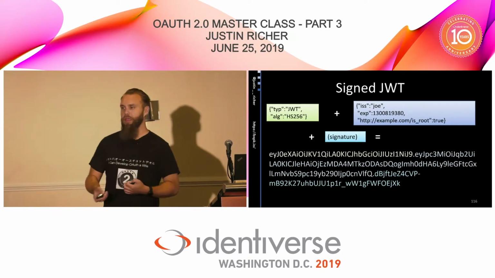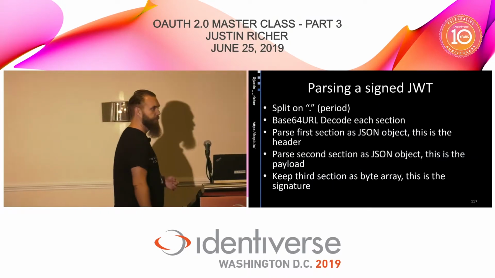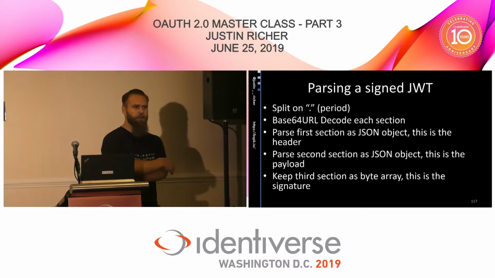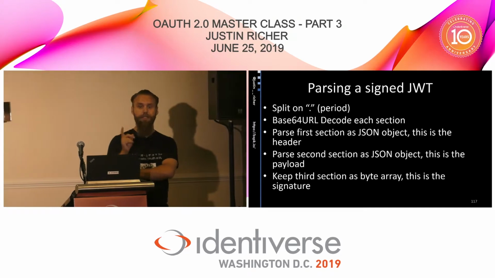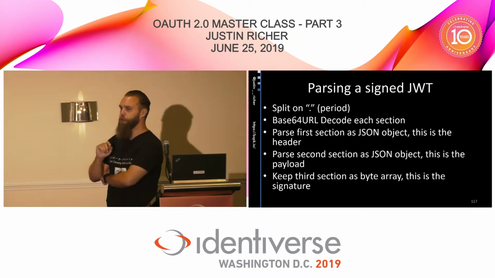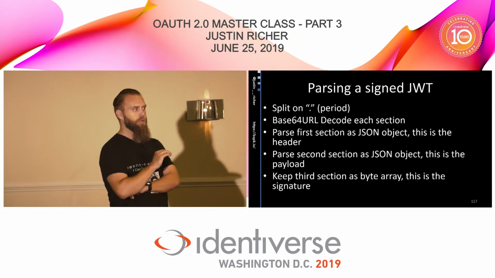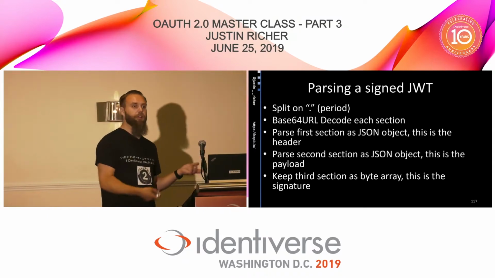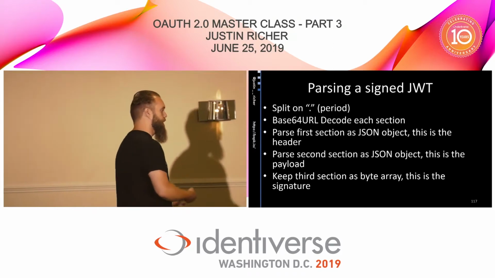Which means that if I need to process a signed JWT, it is very simple. I don't even need fancy libraries for getting a cryptographic system right. I can do a string split on a period. That's really easy to do in any language. I do a base64 URL decode on each section. Little trickier, still absolutely doable, very widely available. I'm going to parse the first section as a JSON object. There's my header. That's my cryptographic envelope information. Tells me my key IDs, what type of payload it is, all that stuff.